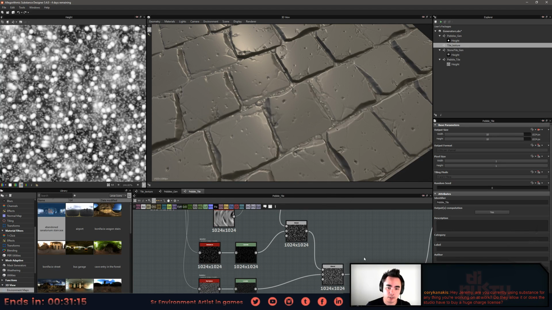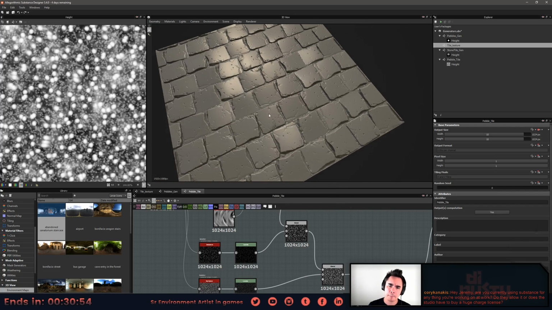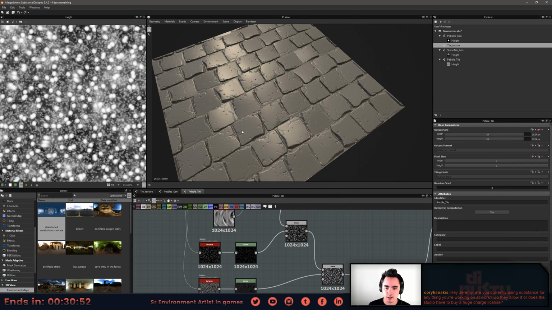Normally, studios have to buy a floating license to answer your question. So the question was, are you currently using Substance for anything you're working on at work? Do they allow it, or does the studio have to buy a huge charge license? By that, you probably mean a floating license. Algorithmic sells floating licenses, which are like, say a floating license is 1,000 licenses.